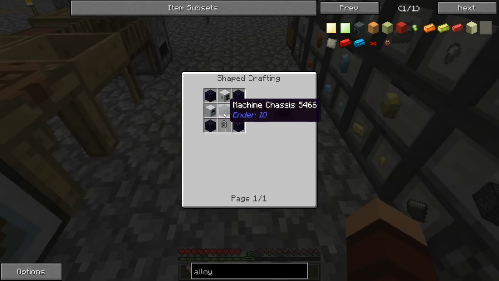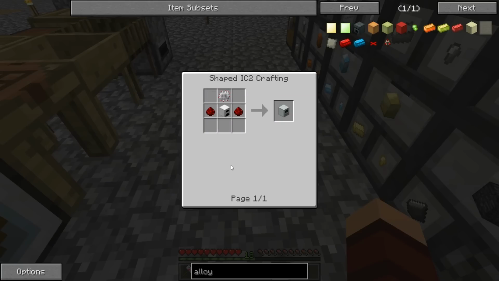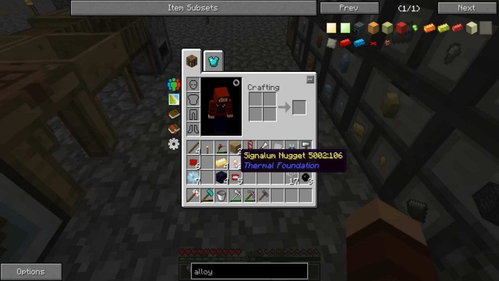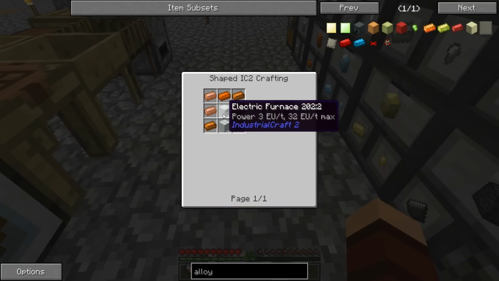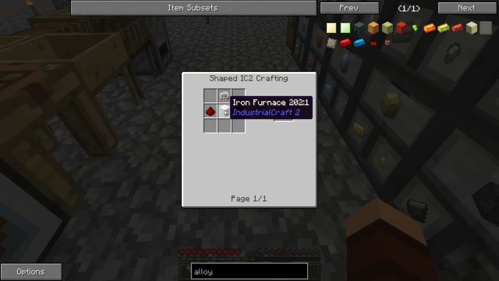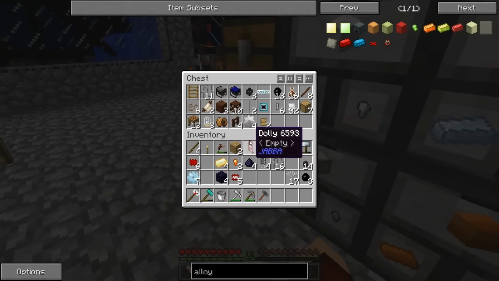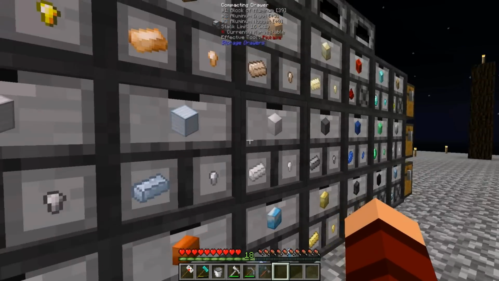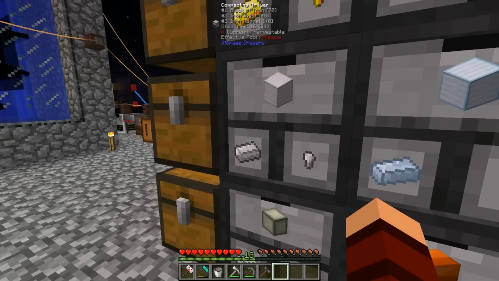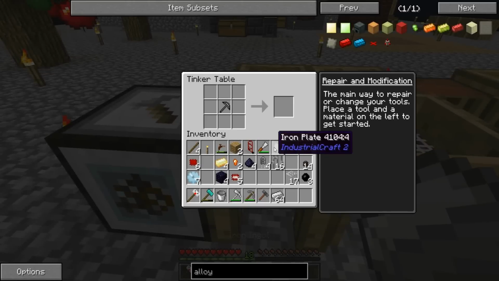All right, so we're waiting on that. We're good on these. We're good on that. So, electric furnace. We're gonna have to make two iron furnaces. And let's actually check one more thing. Induction furnace. So we're going to need three iron furnaces. So let's see how much iron plates we already have. Doesn't look like any. Let's go ahead and get ourselves a cool stack.